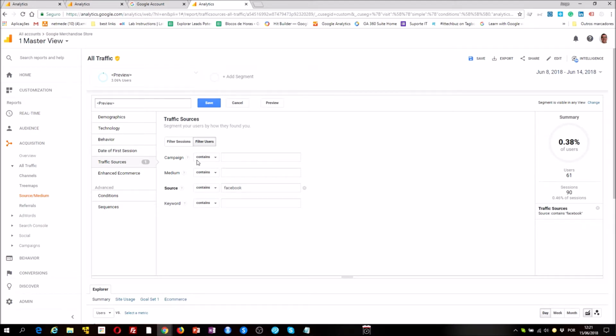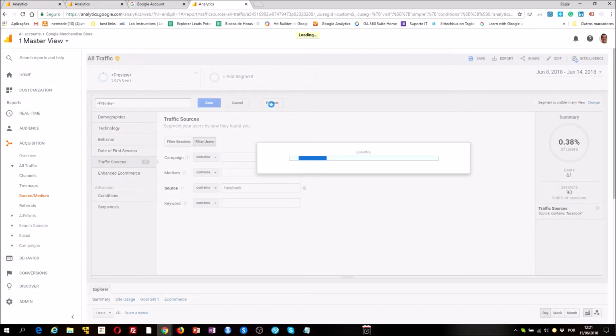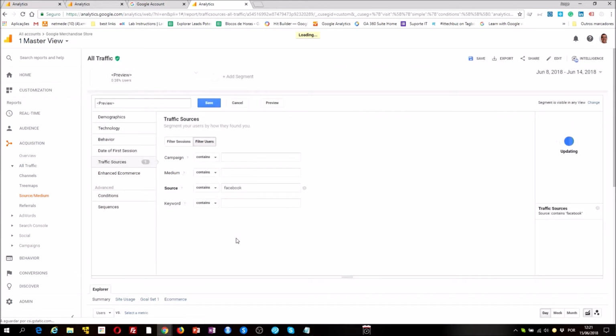But let's go here again. So we are filtering users for Facebook. We're going to preview the data here, and then you're going to see the data from the acquisition point of view, where the traffic comes from. It takes a little longer.